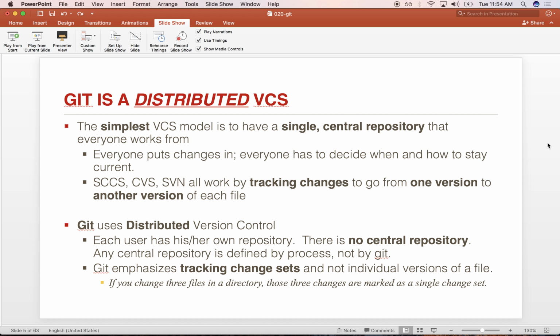We lock the file, I am working on it, I make changes, and then I put it back. If you want to work on it, you need to wait until I unlock the file so that you can then lock it and work on your own, right? This is the common way of source control that other tools such as CVS and SVN use.